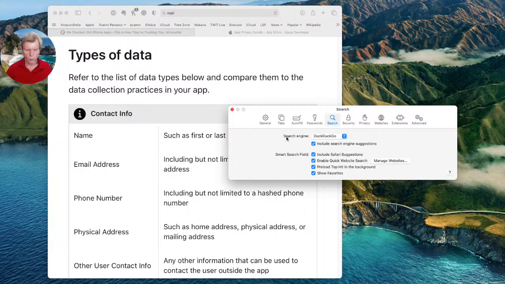And you go to where it says search engine, the first choice. You have the up and down arrows and the blue background. You click on that, and those are the search engines you can choose as your default. And obviously the one with the check mark is the default, which is DuckDuckGo. Okay, so that's how you do it on Safari.